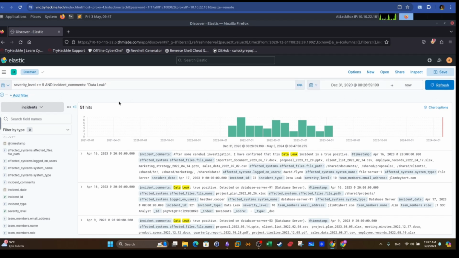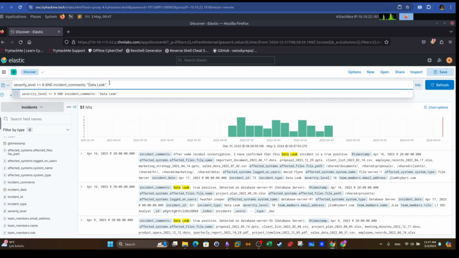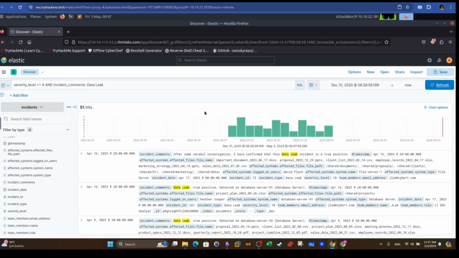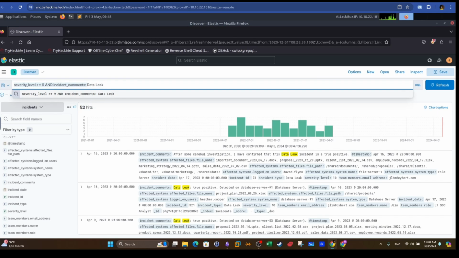So still we have 51. Okay, let's remove the double quotes. And now 52. See here, the difference between putting double quotes and removing them might actually give different results. So here, without the double quotes, 52.